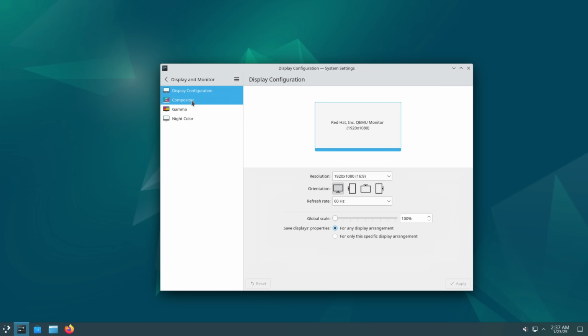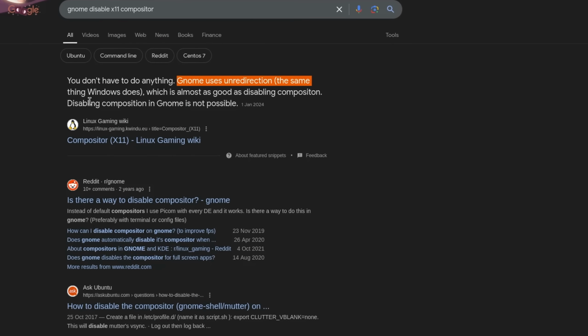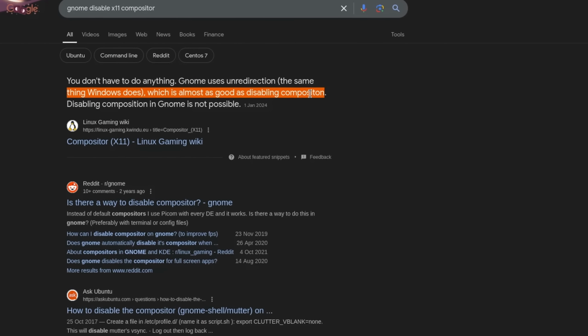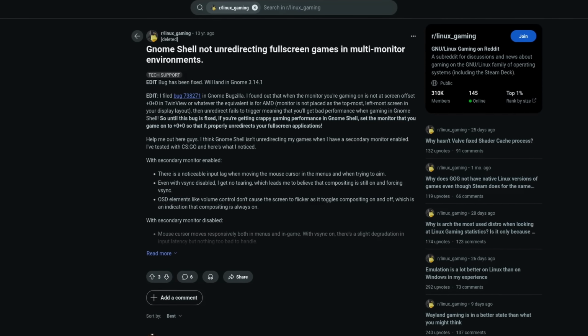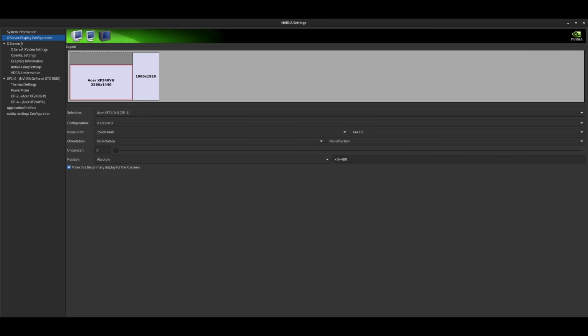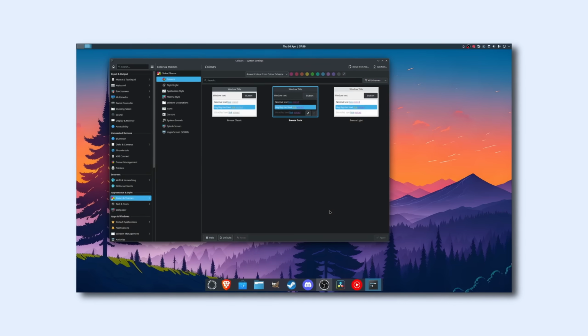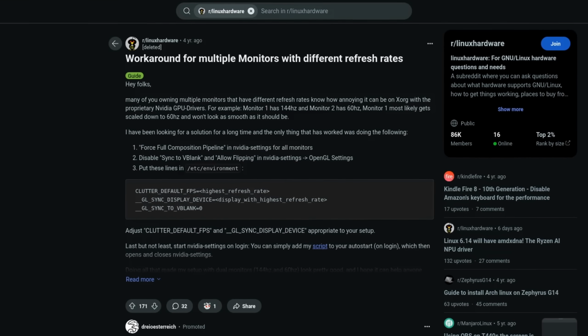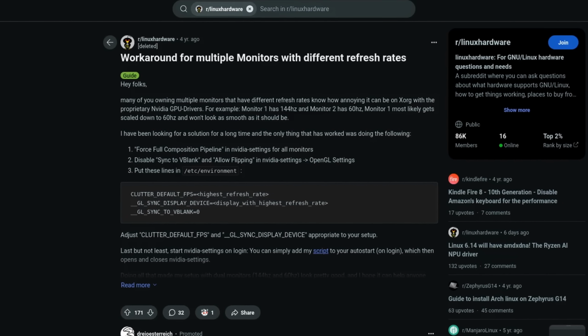Some desktop environments came with a toggle in the settings, or automatically disabled or ignored compositing whenever an application went full screen. This, however, didn't always work if you connected multiple monitors, since some GPU drivers or the desktop environment implementations often handled this differently. Mixed refresh rates were also often reported to cause some problems, like stuttering or one monitor limiting the other.